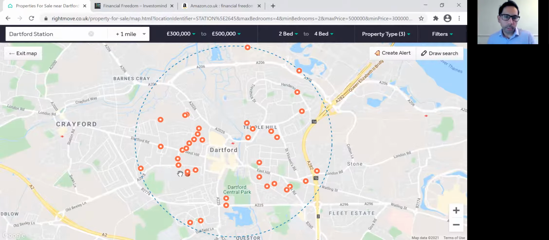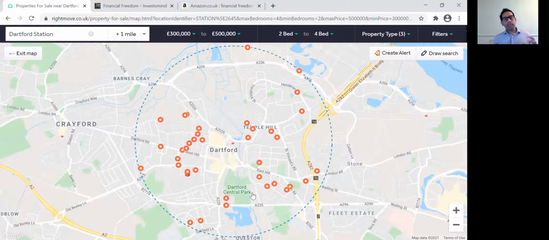So let's just call it the west of Dartford, looking at the map there on the left hand side. That's where most of the properties within that price range are located, whereas earlier it was mainly located around here. So just looking at that, it tells you that more expensive properties are around that area and more affordable properties are around this area.